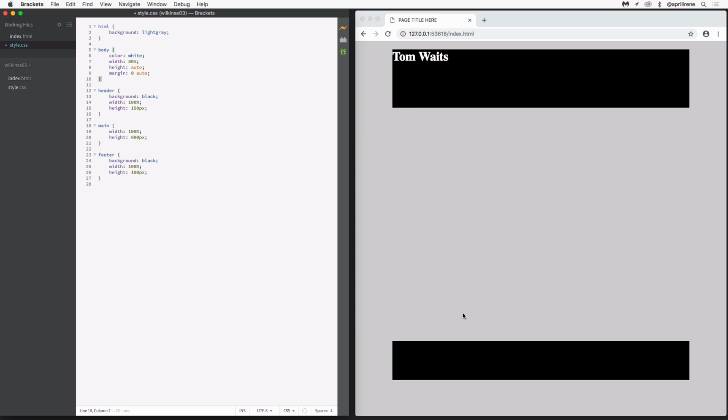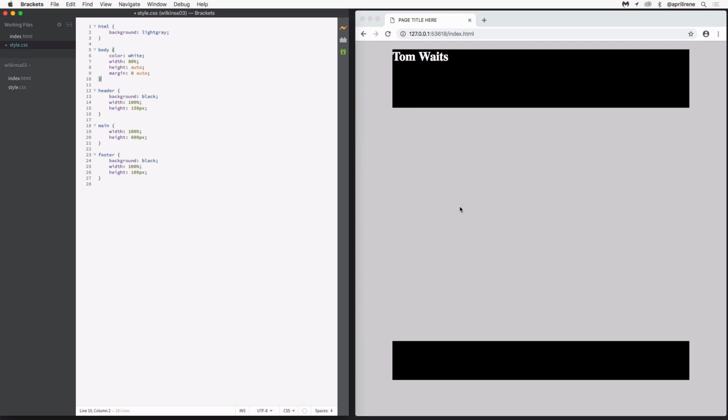Now that is centered, I'm actually going to make my whole entire website black. But I wanted you to be able to see all of the larger structures, the header, the main, and the footer, so that you remember as you're adding content that you need to deal with space. If you need to add space between elements, then you can add margin, or if you need to control the space inside your elements, then you can add padding.